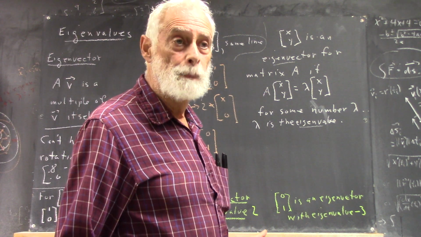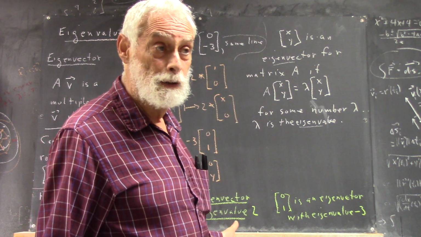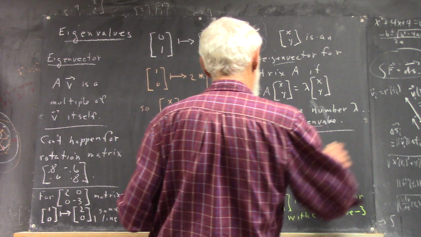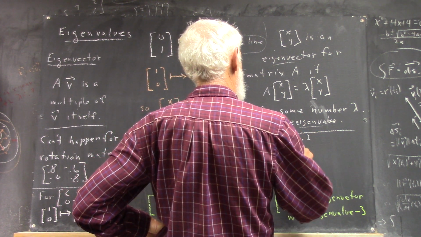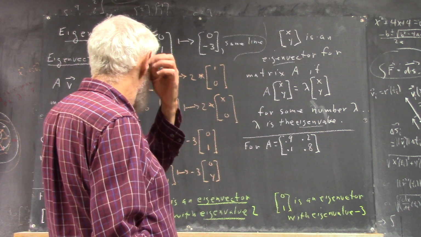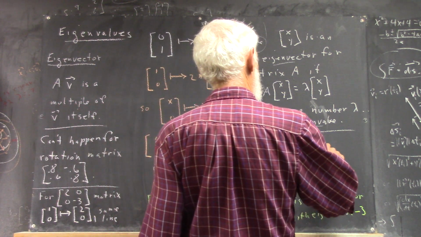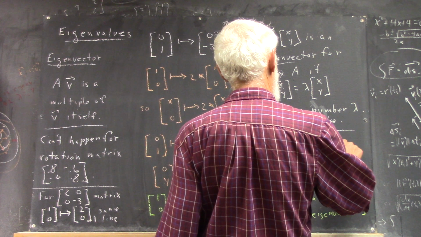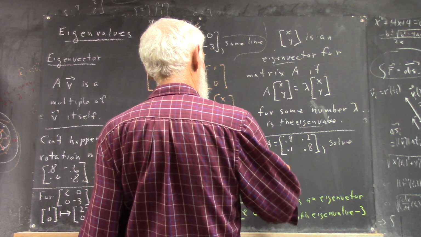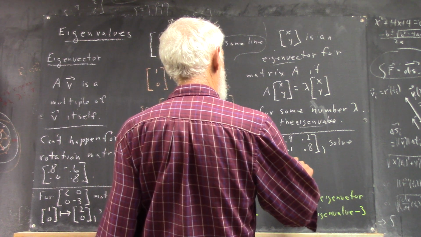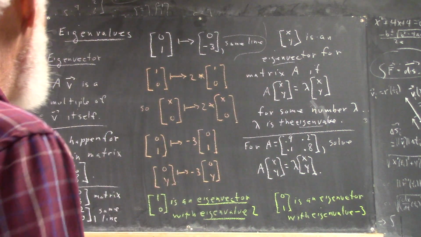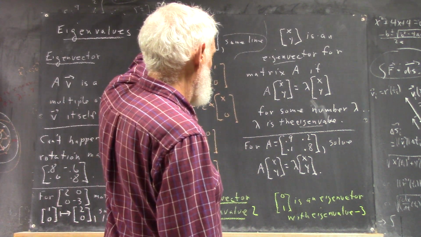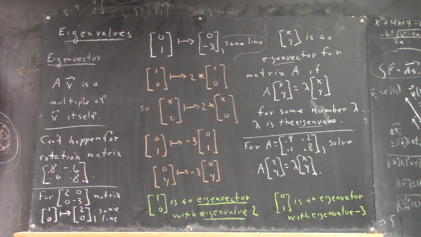Well, let's see if the two-dimensional matrix, our basic stochastic matrix, has eigenvalues and eigenvectors. We want to solve A times (x, y) equals lambda times (x, y). Now I'm going to move this board down here for a while so I can move the other board the way I'd like to. Okay.